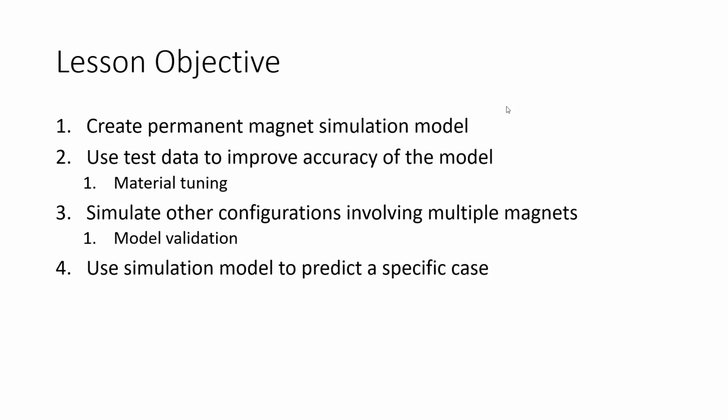On segment three, you guys are going to simulate some other configurations. We also have test data that we gathered for a couple of magnets stacked together, calculating distances and forces from 1 all the way to 5 stacks. That's what I mean by configurations. You guys are going to test some of those with your tuned simulation model that you picked up from elements 1 and 2. That's what we call a model validation, if we can verify some of those test cases.